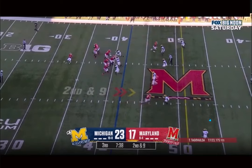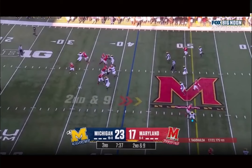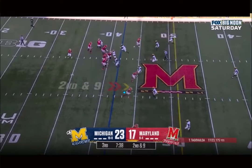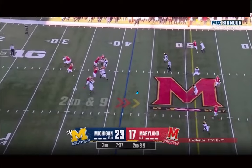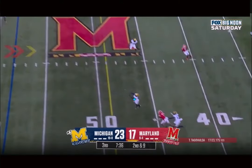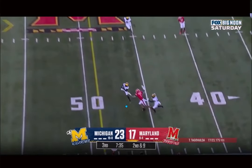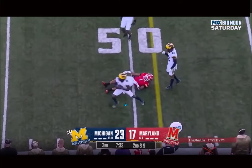He's out there just making plays. Here he is as that seam-flat defender with number two — just get out there, curl-flat, find number one. He does a good job of baiting this. He's going to match number two right here — bait, get square — and now the quarterback thinks he's going to match this, and he's able to get out to the flat and make that play. Great ball skills, really good recognition. He just understands exactly where he's supposed to be. They're playing cover three, so he's like that curl-flat defender, and he just recognizes it so easily. Getting out to basically outside the numbers too — that's an impressive play because you don't see a lot of players making those plays. He's definitely very comfortable in that curl-flat area of the field. He's just an absolute playmaker.